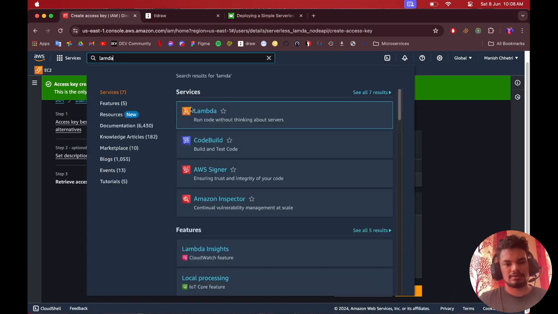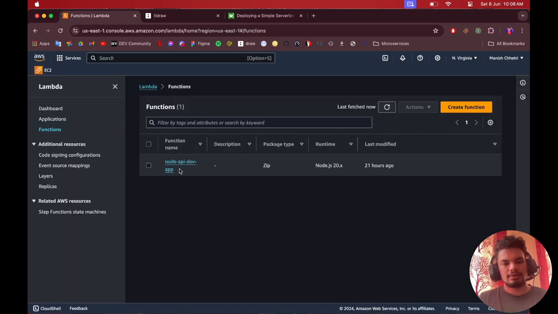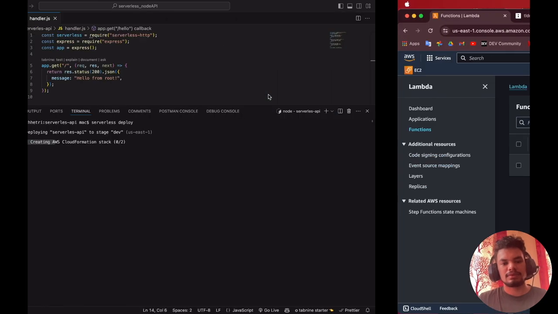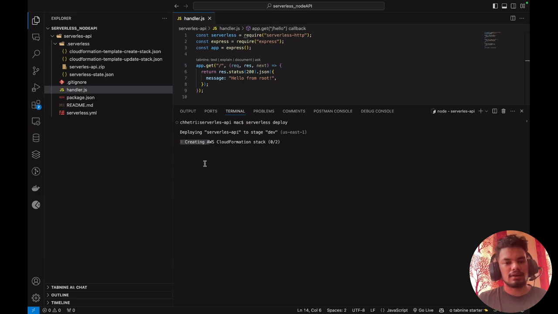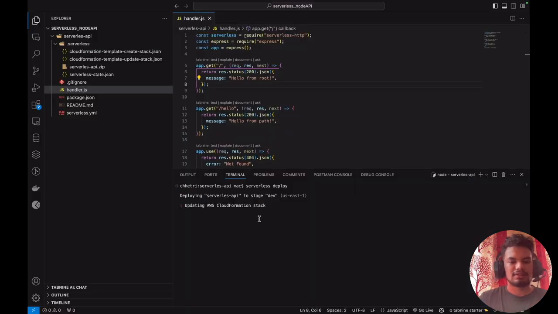Lambda function. After the successful completion of deploying, it will create a function inside our account, and it will take a certain time, so let's wait for it.